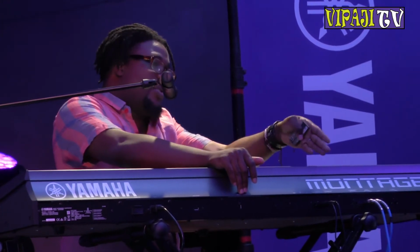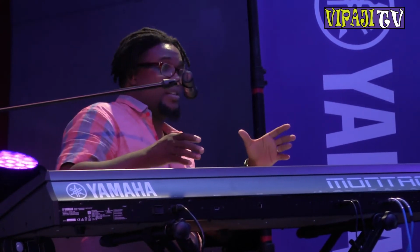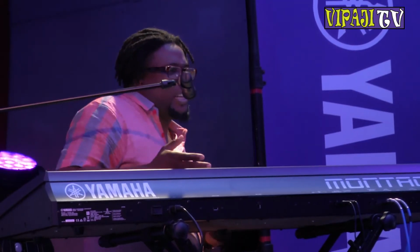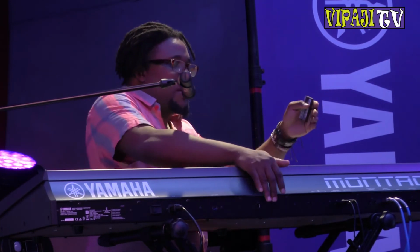And if you're one of the eccentric guys, you can use the other outputs as well. What I used to do in the early days, when keyboards had multiple outputs, was use a mixer. I used to come out of the other outputs as well, just in case I wanted to use an external effect. Those days are over, because the internal effects here are as good as any effects that I used to have.